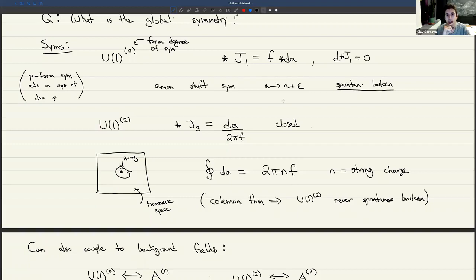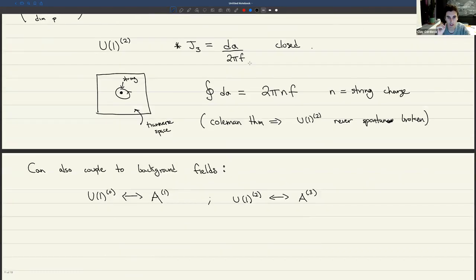Yeah, yes, that's true. But then the current will get modified. What will happen is that those derivative interactions will modify the expression for J1. So the equation of motion won't be that d squared A is 0. Right, but you'd always be able to find the current because it's just the canonical momentum that gets modified in terms of derivatives. Yeah. Okay. Absolutely. Thank you. Right. Yeah.